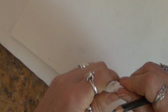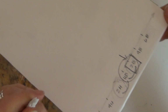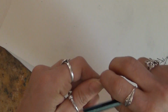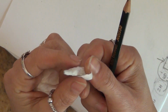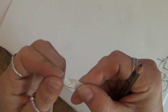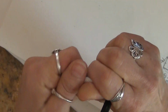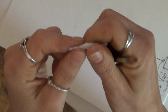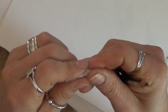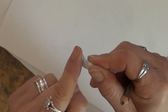napkin and roll it up, or if I want it to be a little bit harder, I can just roll up a little piece of this nice Bristol paper. So there, I just rolled it up so I can use this for shading. That's all that a tortillon is. It's just rolled up paper, which, by the way, if you have a tortillon, it kind of looks like this, but it's harder paper, so it's a little bit easier because this one will bend.